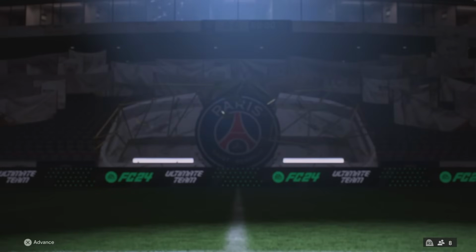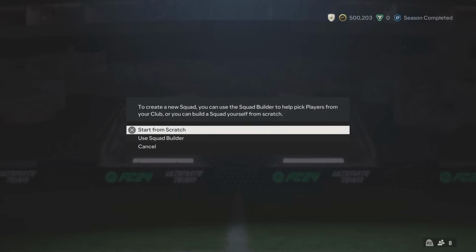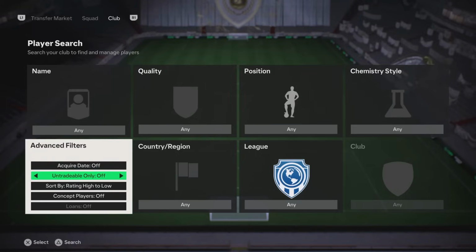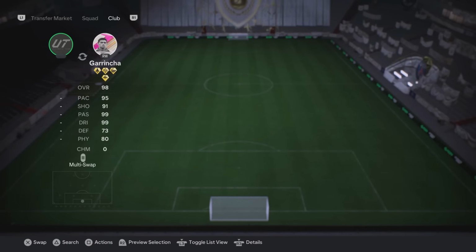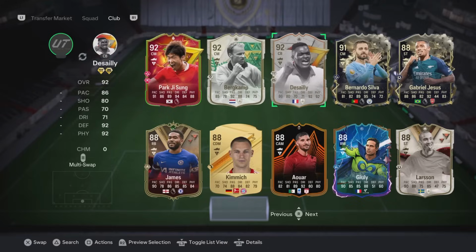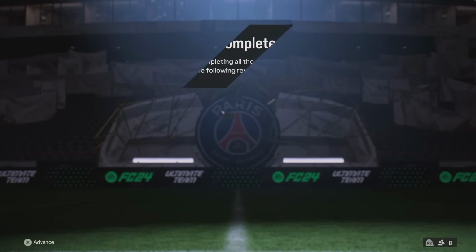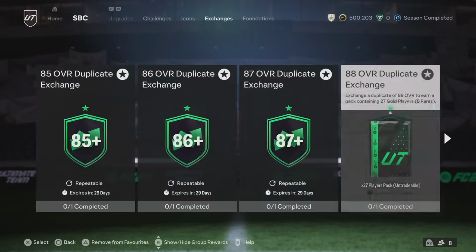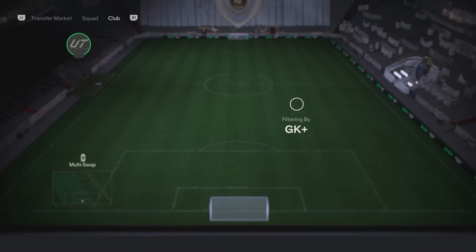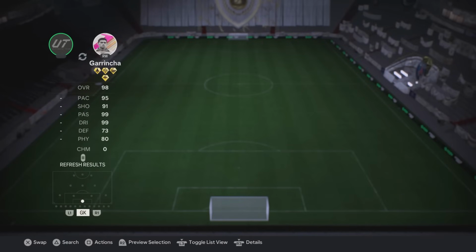89. We can do that for now. And whilst we're here, we'll quickly do a couple of these 88 dupe exchange packs. We should have quite a few to get done here. We're not going to do them all, obviously. We're just going to do like 3 or 4. And then we can crack them as we go. So we'll get James in there. We'll get like Jesus in there. We'll get a few of the ones that pop up regularly. If we've got like Stark and stuff like that, we can get them in there. Do we have a Dreyer Team of the Season, by the way? That'd be good to know.